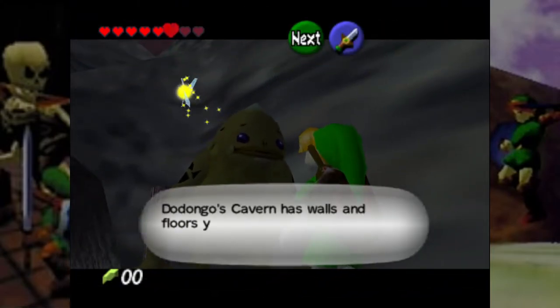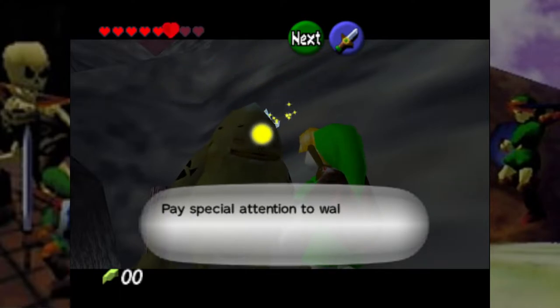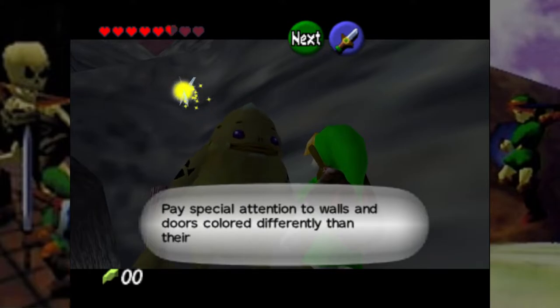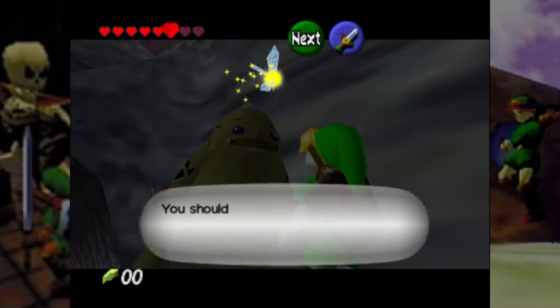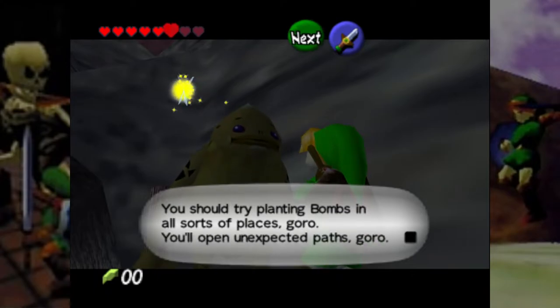The Dodongo's Cavern has walls and floors you can blow holes in by using bombs, Goro. Pay special attention to walls and doors colored differently than their surroundings. You should try planting bombs in all sorts of places. You'll open unexpected paths.